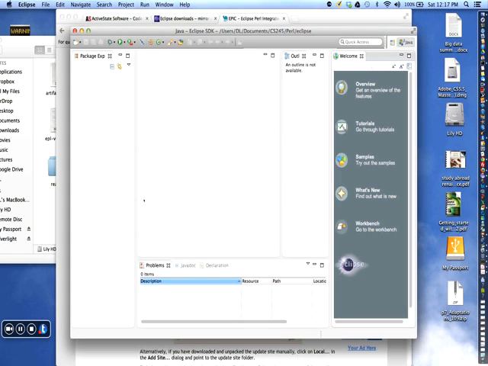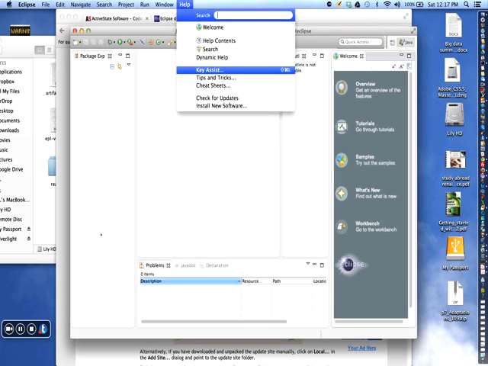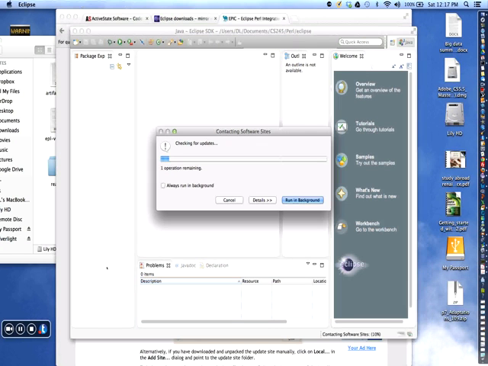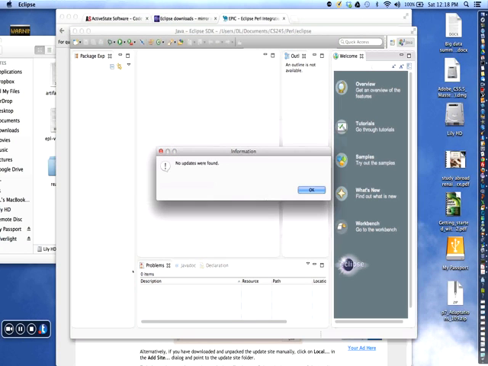And also it's a good habit to test if this Eclipse is the latest version. So usually you can check for updates just to make sure that nothing new has been done recently to this environment of Eclipse. And as you can see, there is some kind of update and it's taking place now. So it is always good to run this check whenever you use Eclipse, like every week, maybe at most every 2 weeks. So you will be up to date with the latest plugins for Eclipse. As we said, it's an IDE. Here it says no updates were found, so that's good.